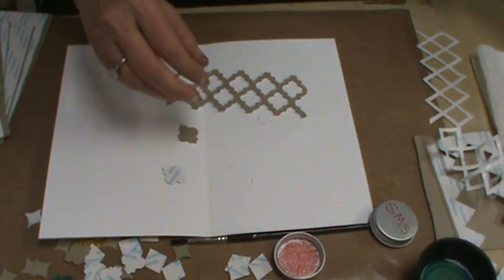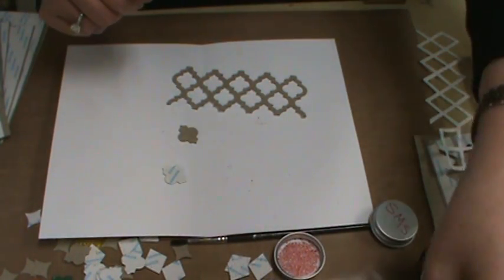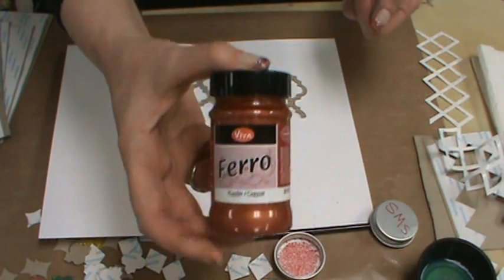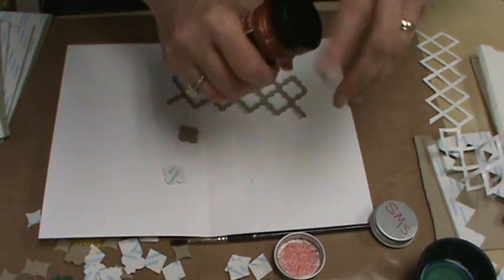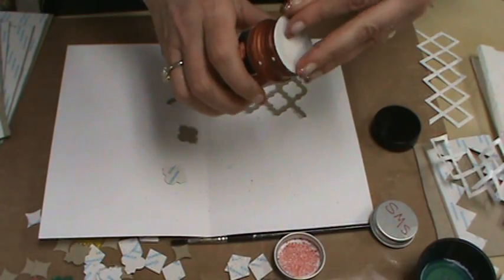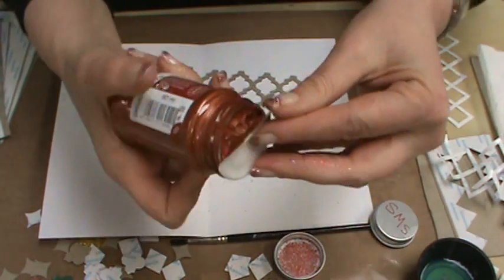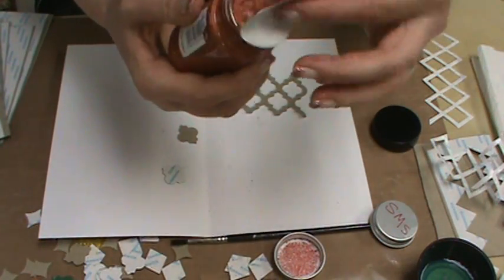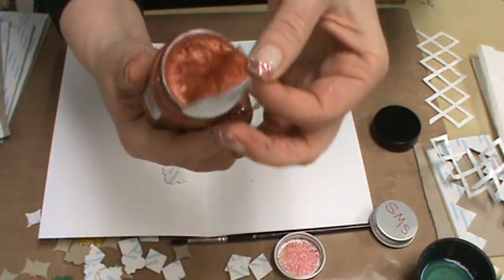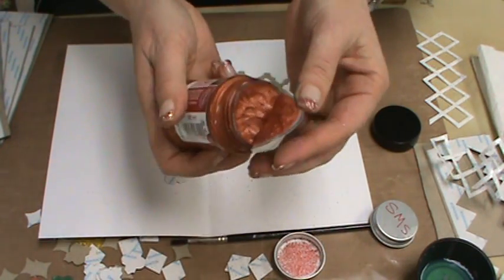And we have got some new product from Viva Decor. I've got the Fiero line, and it's a metallic. I need to tell you, it's really thick. It's very thick. Can you see? It's maybe peanut butter consistency, I guess would be my guess.